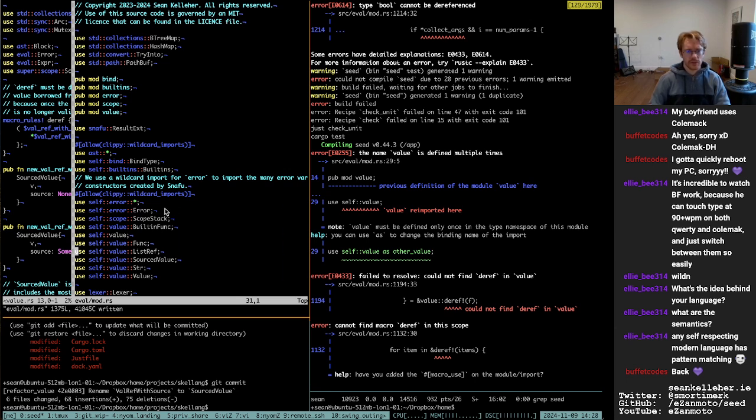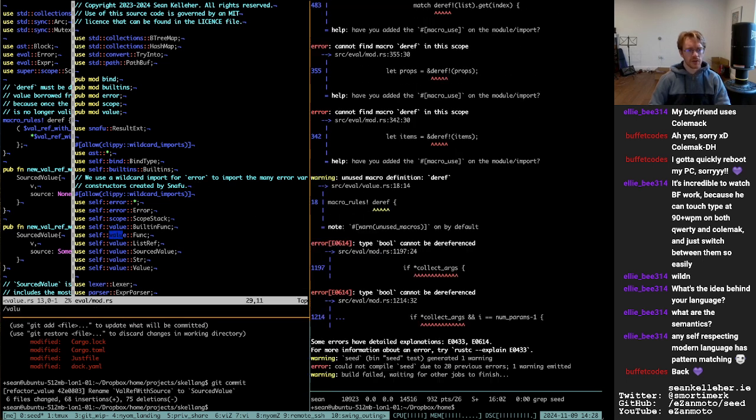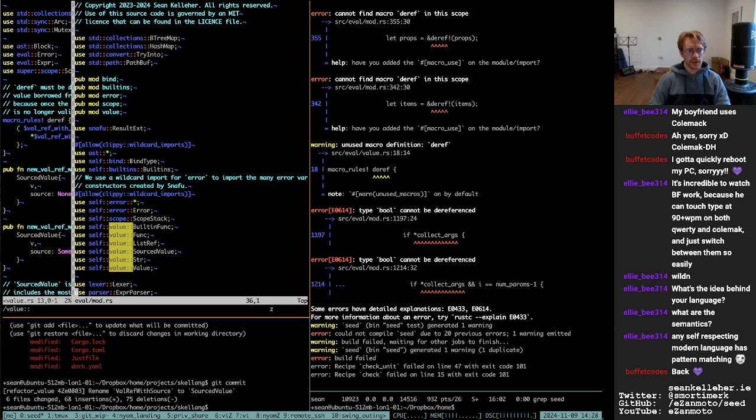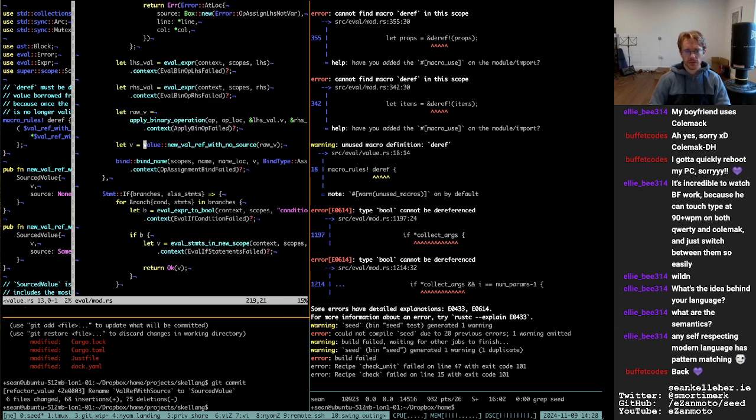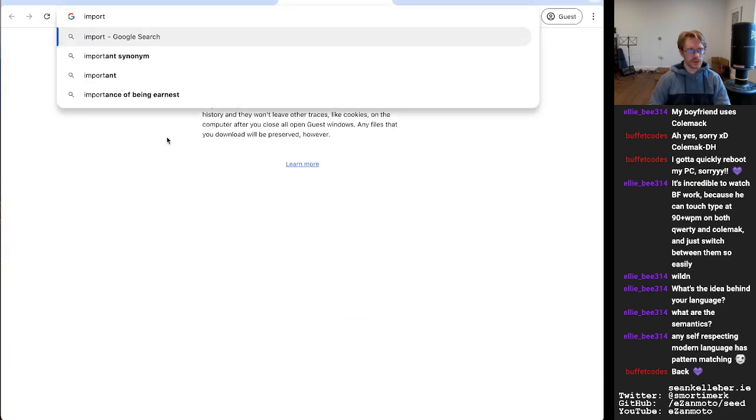Previous definition of the module. Okay, so I don't need to. Okay, so I can just use it as is. Unused macro definition. So how do I?